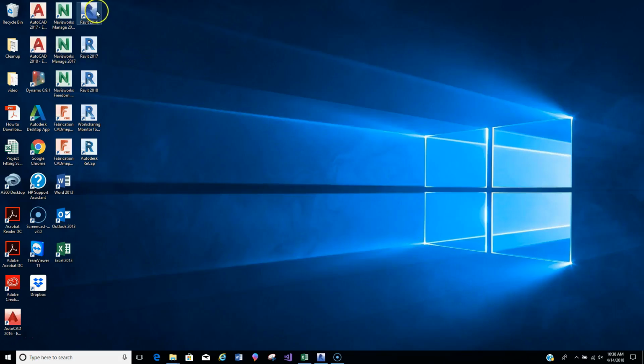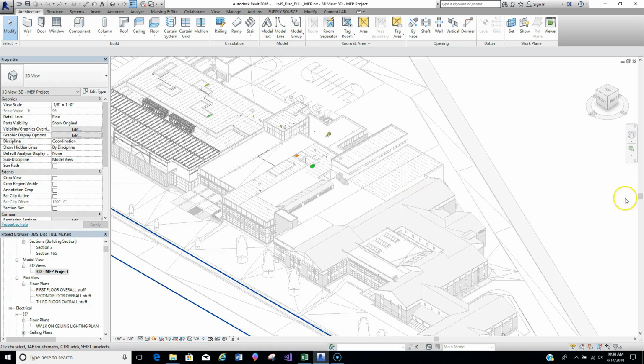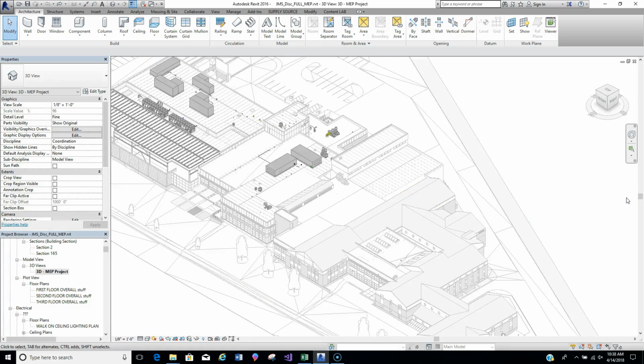For this demo, we are going to open a Revit project. Revit is the #1 Building Information Management Platform, or BIM. The Revit platform that we are working in is used by over 90% of the architects and engineering firms. A project that is built within the Revit platform will have all the components modeled within the project: architectural models, structural models, and all the mechanical and electrical, plumbing, or MEP systems.